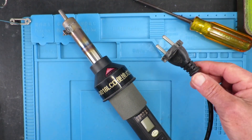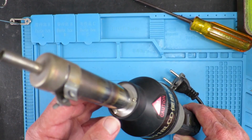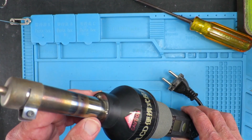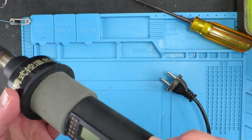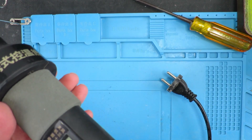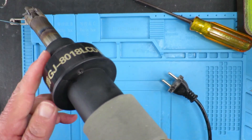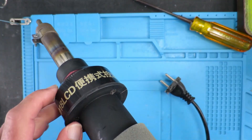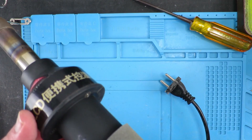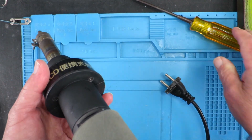Clearly the first thing to do is to unplug the unit from the power. Now there are screws in the front here, but that would expose the heating element. What's more interesting — if we slide this cover back, we have some screws here. I guess this end is where the fan would be, which isn't working, so let's get a look in there.